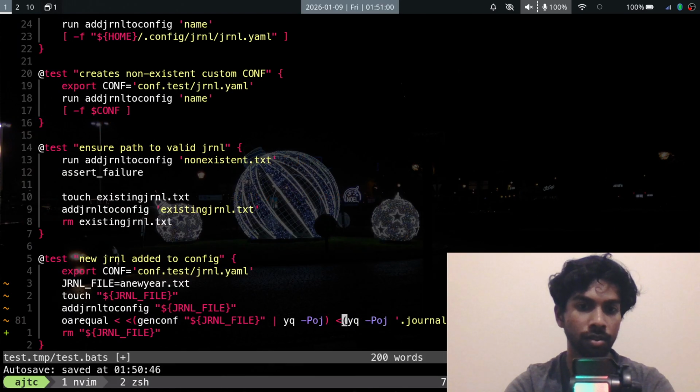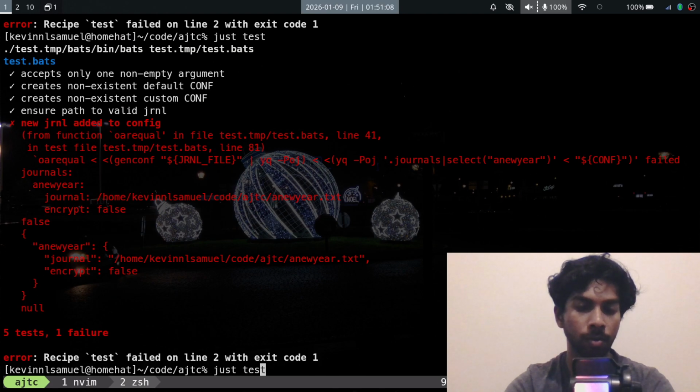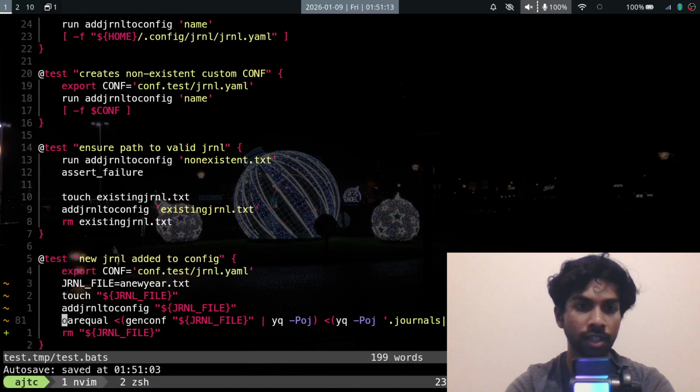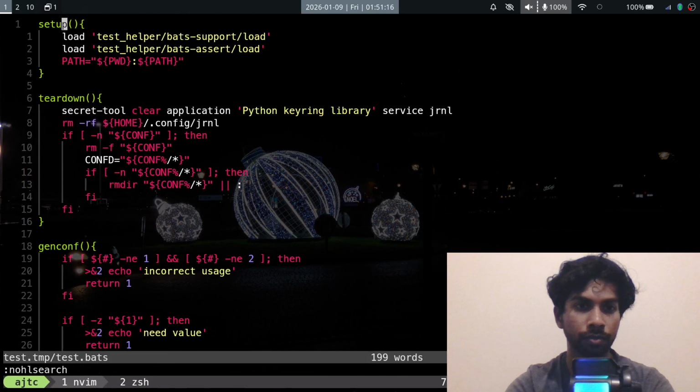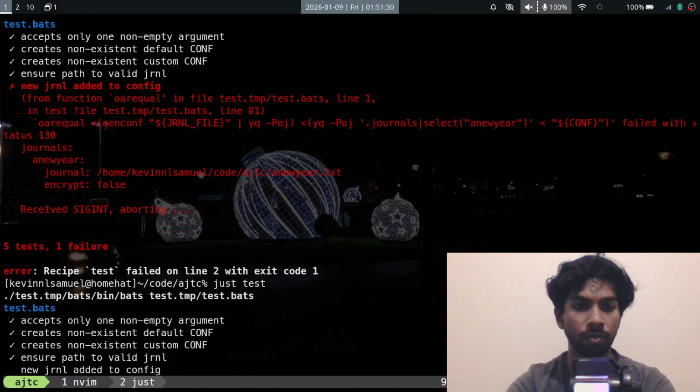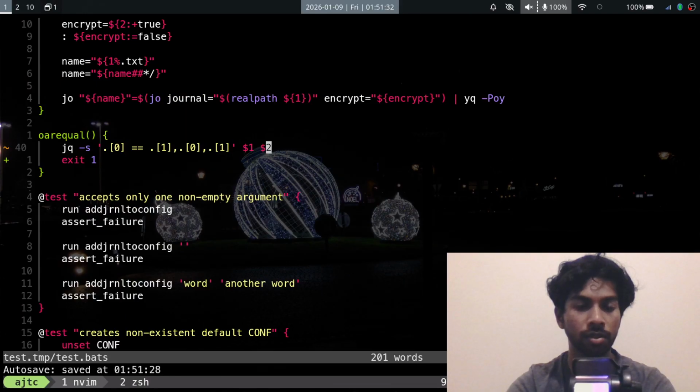Okay, let me get rid of this. Whoops. Get rid of this as well. So then it takes two files, which is probably not ideal, but let's just see. Yeah, it's waiting for standard input. So OR equal, where's OR equal? So we'll do OR equal with 1 and 2. Cool, now it works. Yeah, it wasn't working with standard input.